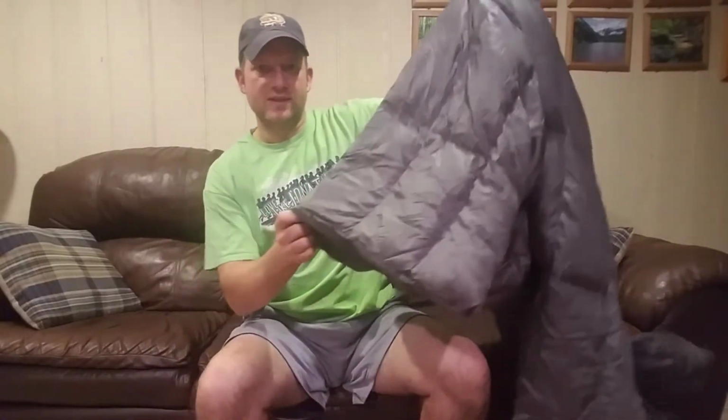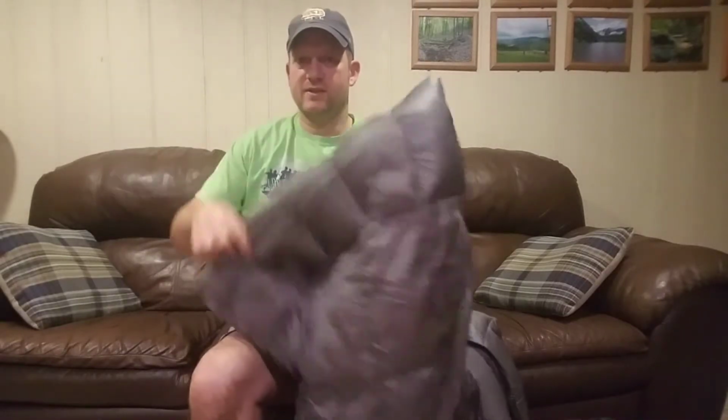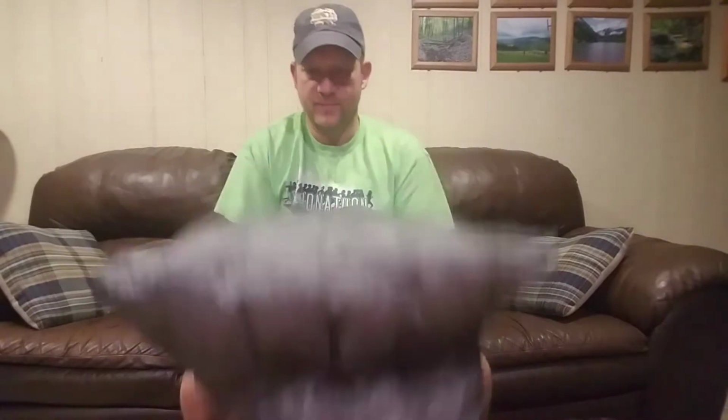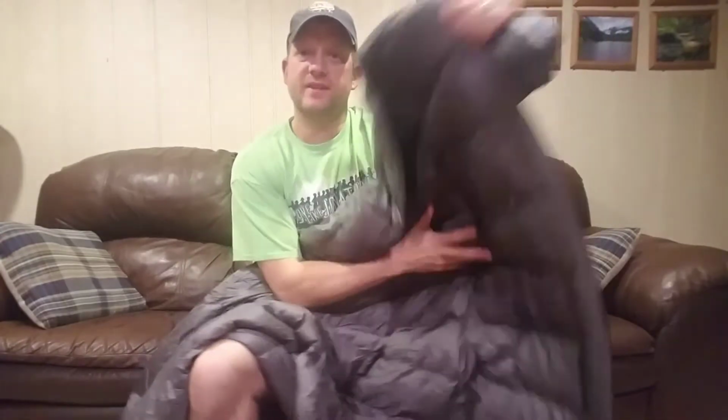But what I ended up doing is I took this quilt and I stitched in a foot box. I just stitched the bottom, and I used a nylon thread that's weatherproof and UV proof, so it really would last a little longer. In truth, it'll probably outlast the quilt, my guess. But I seamed the bottom, and then I went up about 1.5 feet, maybe 2 feet up the quilt to make that foot box.